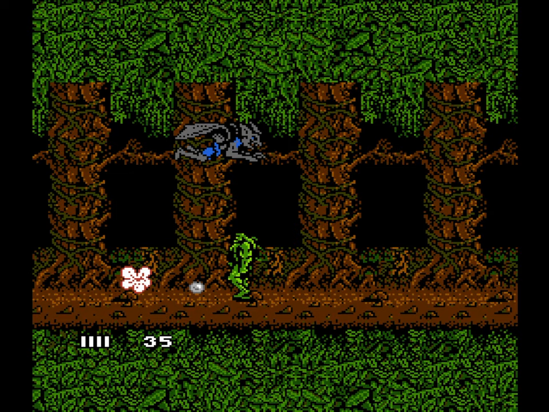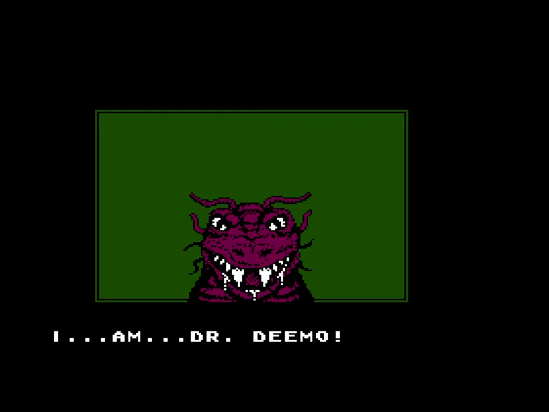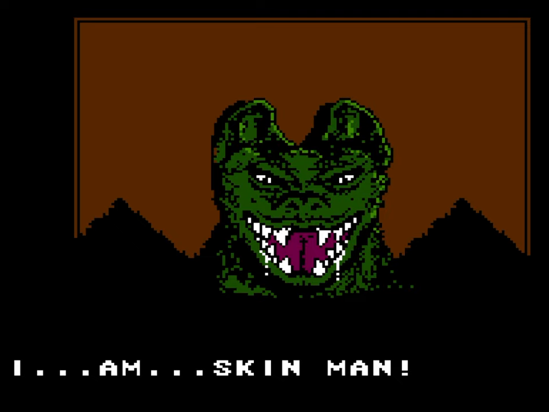Each boss is a generic mutant dinosaur in these cutscenes, but then when you actually confront them, they look way goofier, which is great, because I had high hopes for Dr. Demo, Weed Killer, and Skin Man? Skin Man. Was the name Epidermis Lad already taken?